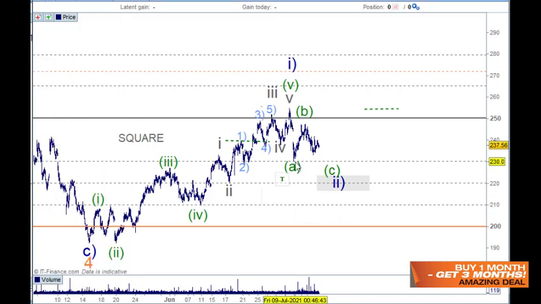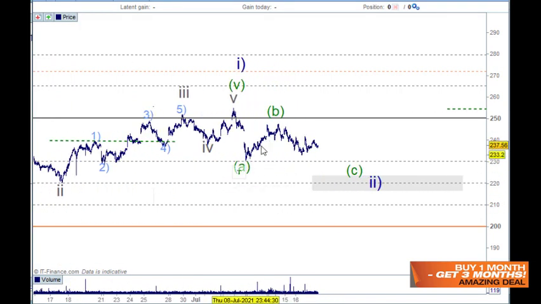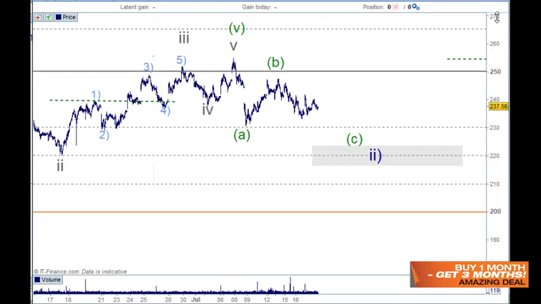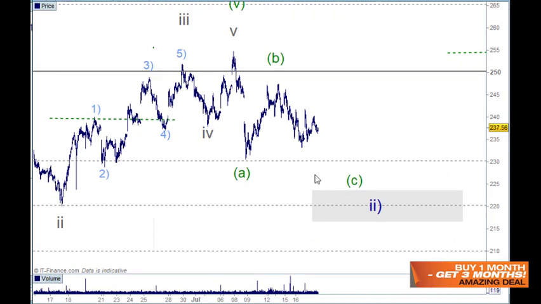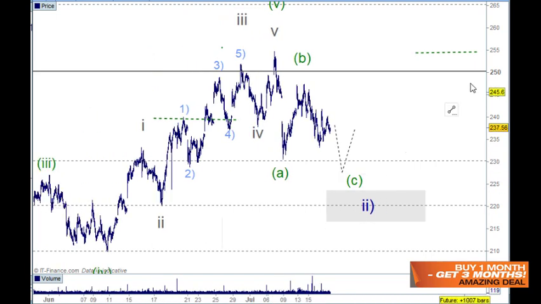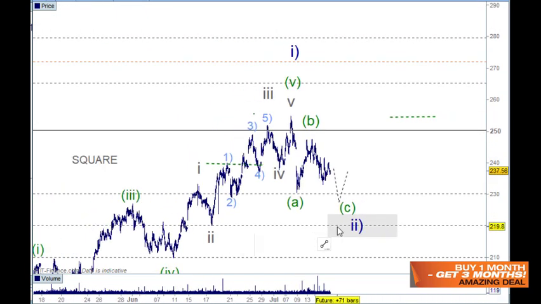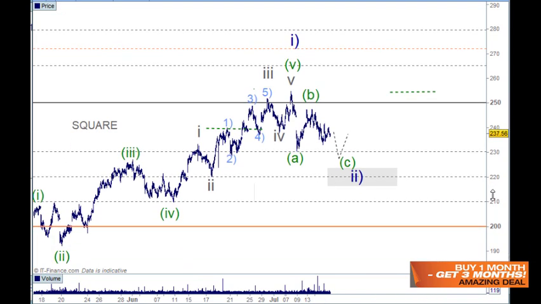I was hoping that it was already done and dusted at this particular point here, and it certainly may be. I'm just looking at the worst case scenario at the moment. So we could even get one more move down here. If that's the top there, then we've got this as 1 and 2 here, then there's 1, 2, 3, 4, 5 for the third wave, some sort of ABC for the fourth wave and down for the fifth wave. So it's possible for it to move down in line with further weakness for the short term.